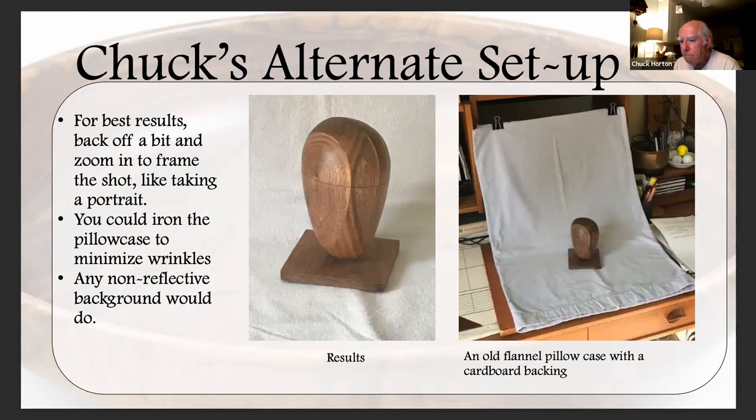Is your phone on a tripod, Chuck? I have a tripod, but it's easier just to hold it and get the angle you want on the piece for best effect. You can move around a lot easier, and the speed of the camera is such that you almost never get a fuzzy photograph. Okay, good. Must have a good steady hand.